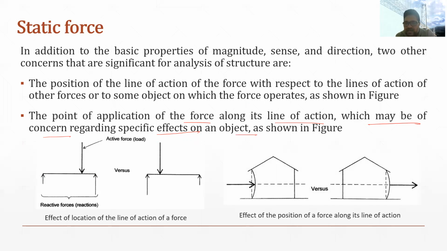In this case, you can see there are two buildings. In the first building, the force is applied on this member at the center point. The point on which the force is applied will suffer more. You can see the effect of the force is most at the point of contact, so the maximum effect is there. Similarly, if we apply the same force on the other member, in that case also the point where the force is applied has the most impact.